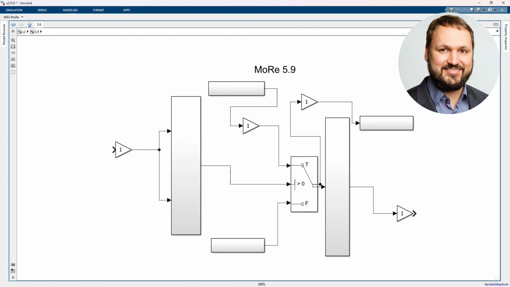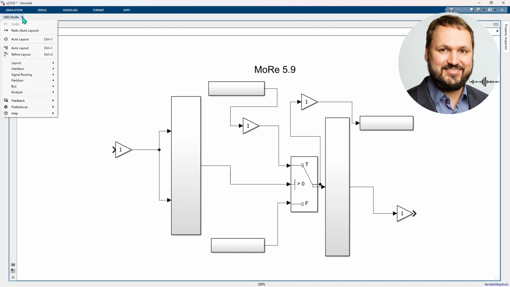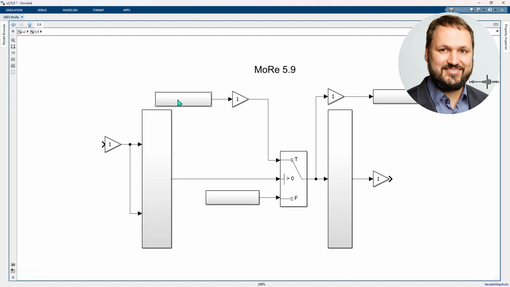The second point I'd like to show you is the improved placement of source and sink blockchains. Blockchains that start at source blocks or end at sink blocks are now visually separated from large parallel blocks, resulting in clearer signal flow. When I use auto layout in the old version of MoRe, you can see here that these blockchains are not separated from these blocks here.